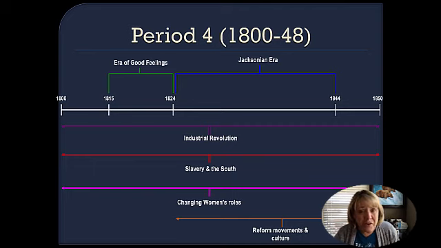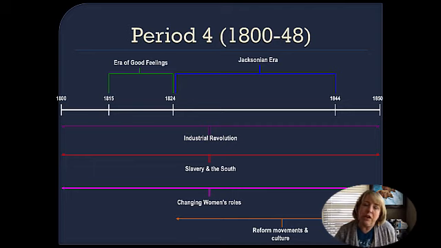But there's a lot of other things going on, and that's what you have to remember about American history. It's not just a single timeline. It's generally several parallel timelines, different things happening at the same time. So when we talk about the reform movement of the 19th century, you also have to remember that we're seeing a rise in industry following the American War with Great Britain, the War of 1812. So we're going to see industry rise in our country.